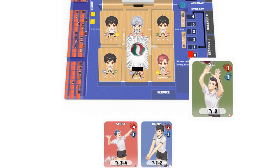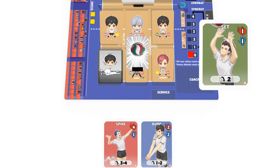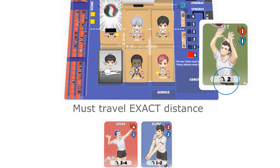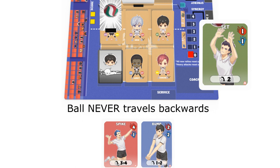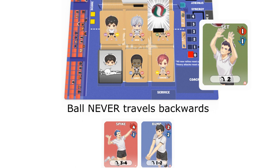Then play a card from your hand and flip down that chosen member in its own original space. Member movement in the game is always representative, and you never actually move the member's cards physically across the court. The ball is always considered to be played from its own location, not from the member's original location. If you are passing the ball to another member in your team, just focus on the distance stated on the play card. Your ball must travel this amount of spaces. When moving the ball, it must never go backwards — if you are hitting to the right side, it may never move left.